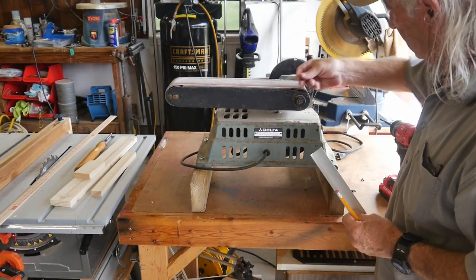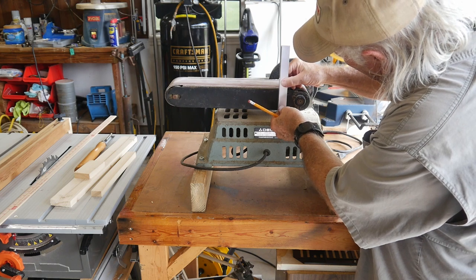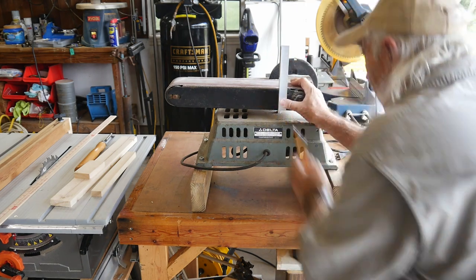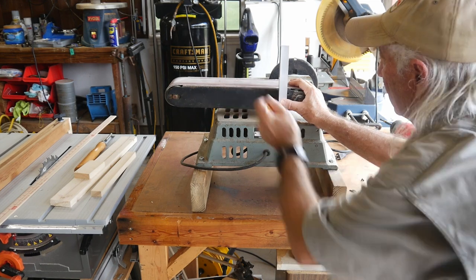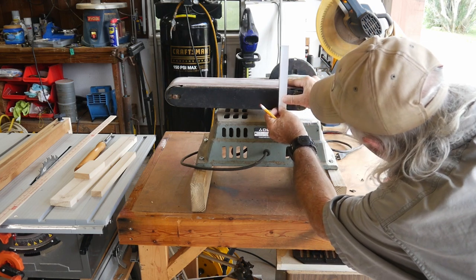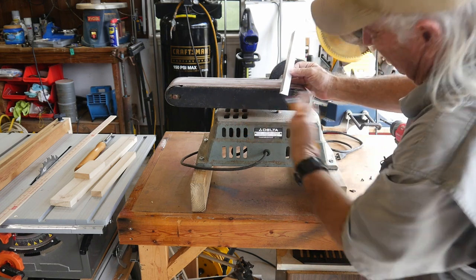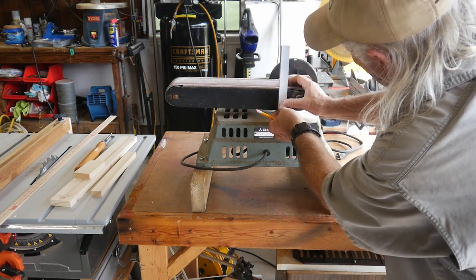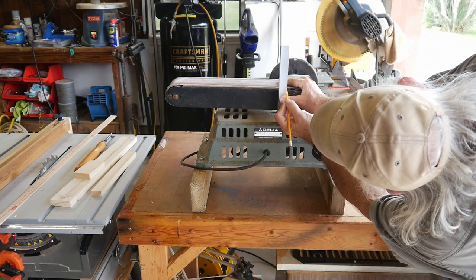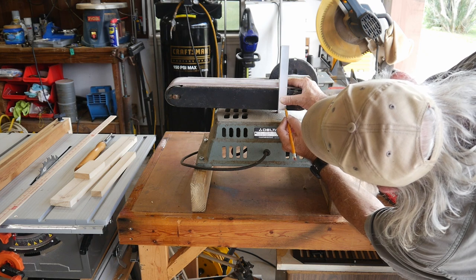I've got two holes and two small screws that will go in there for the fence. I'm going to line that up and figure out where the 90-degree bend should be — it obviously wants to be above the belt sanding belt. I'll use this as a pencil guide, get it lined up on the bottom for a reference point to keep it fairly straight, then cut just above the belt — that's about where my 90 should roll over.